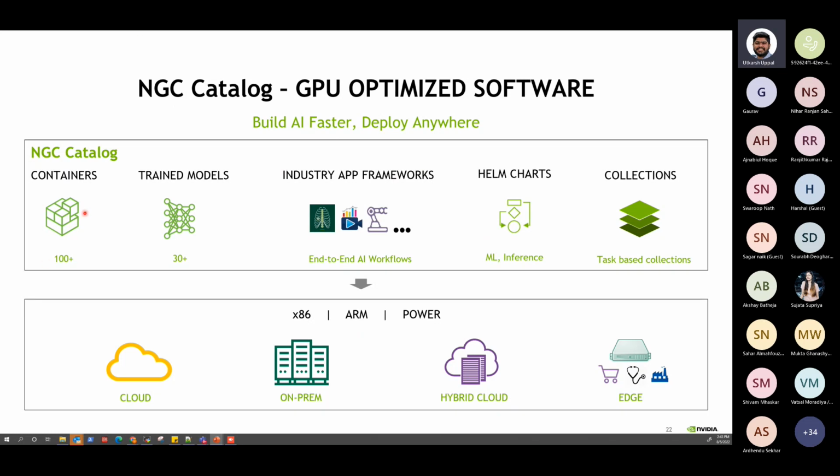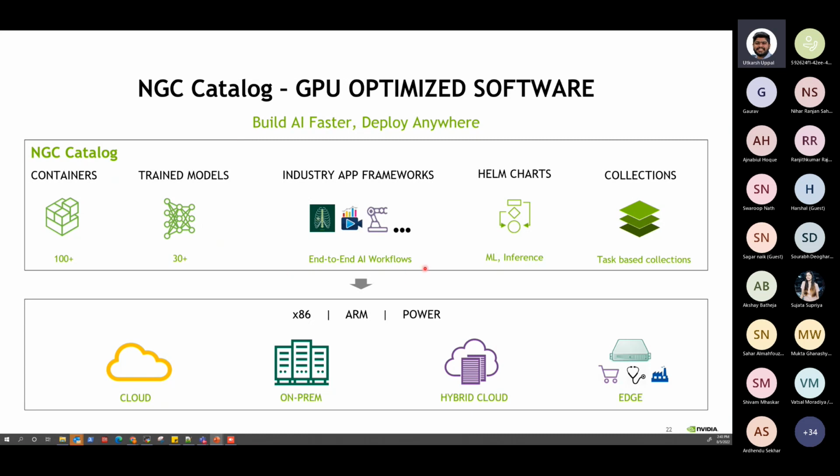You have different containers, depending on your load or whatever application or pipeline you are developing. You just select that container, and you are good to go. We have pre-trained models. Sometimes everyone has their own environments already set up and they just want to take the models. We have already done the due diligence of training the models on an enormous amount of data. You just need to take the pre-trained model and fine tune it on your own data, and we are good to go with the deployment.